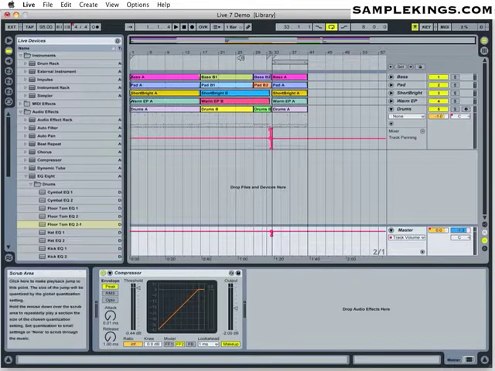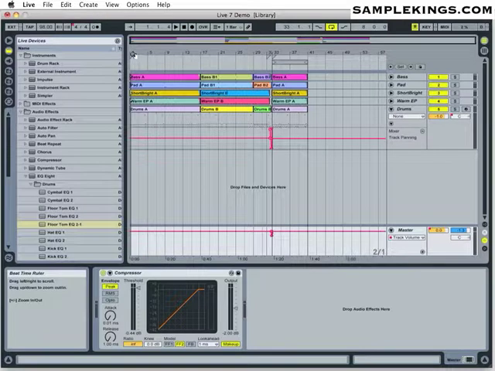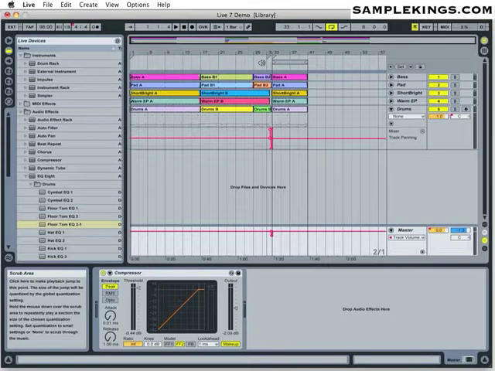Now this can also be done right here in our timeline. Our timeline on the top has 1 to 57, and this is in terms of measures. On the bottom here, it's in terms of minutes and seconds. See that? It goes almost 3 minutes right there at the bottom. Now once I put my cursor in here and click, I can hear where I'm at.